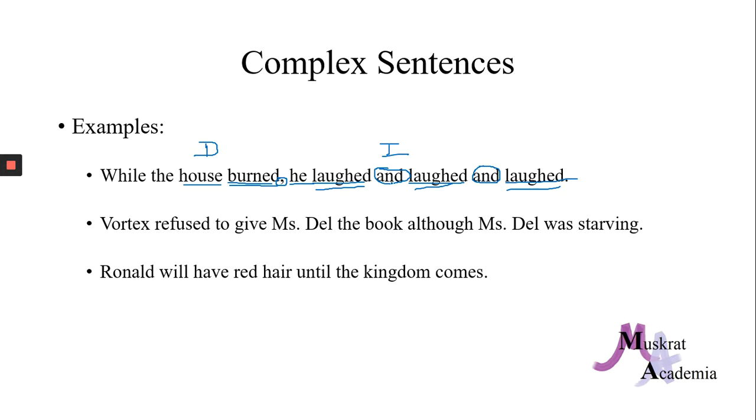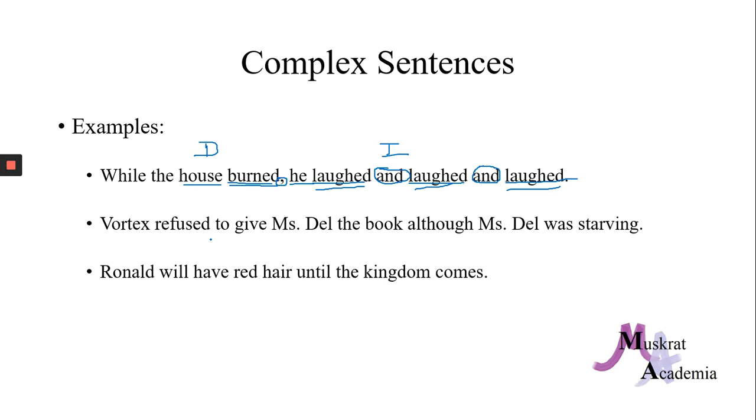What's also interesting about this sentence is you don't need to have three laughs in there. You could just say he laughed. But let's say we want to emphasize that he was laughing while the house burned, which is disturbing enough by itself. So we say laughed and laughed and laughed. And because we have those extra conjunctions thrown in, we have polysyndeton, which is when you have more conjunctions than you need, and that's usually used for emphasis, which is again what we're doing because we want to emphasize that.